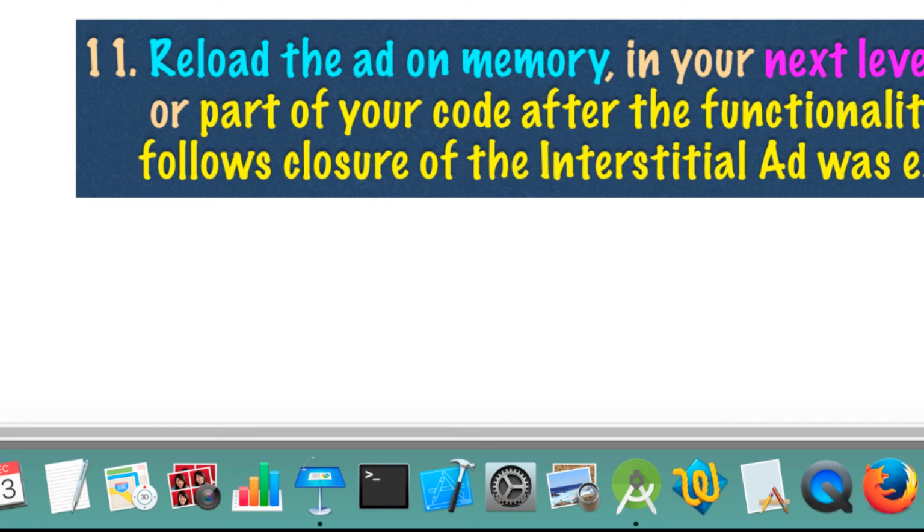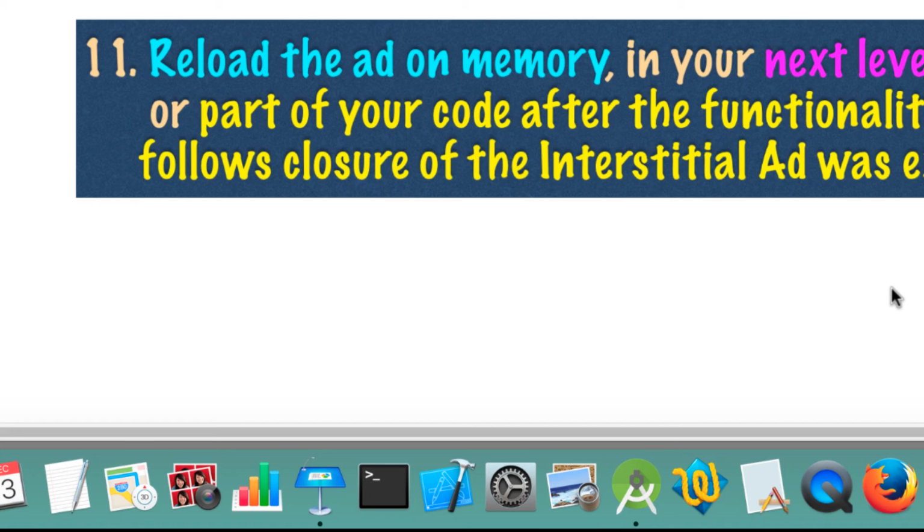But in your case, you have to do that if that's the case of your app. But I'm gonna show you that after I show you that the ad is loading. We're gonna try to tweak this app to do just that. And of course, on number 11, we're gonna reload the ad on memory in your next level activity.